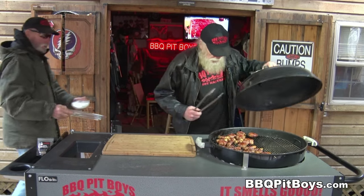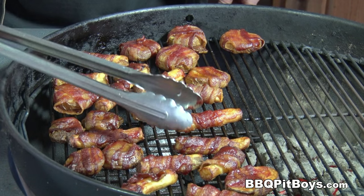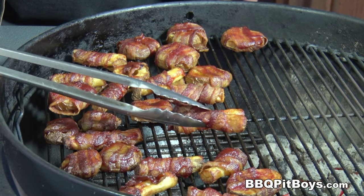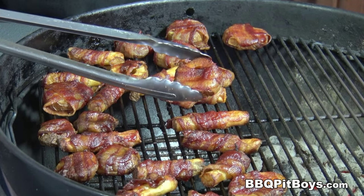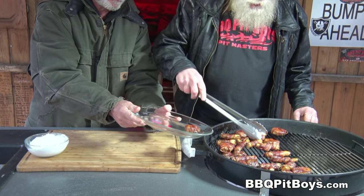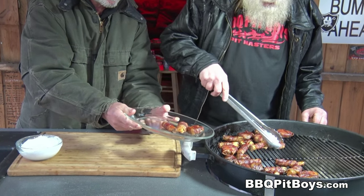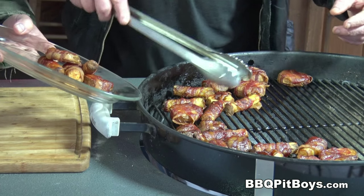And through the miracle of time, these bacon potato sticks and wheels are done. Take a look at that. Oh, man. Vegematics, oh, we must just try one of these maybe, huh? Oh, yeah. You know those Vegematics, they cheat. I'd say it's time to eat. We'll plate them up.